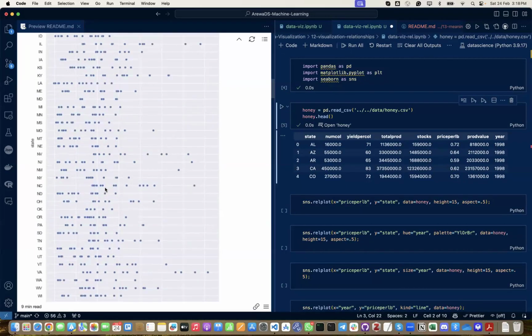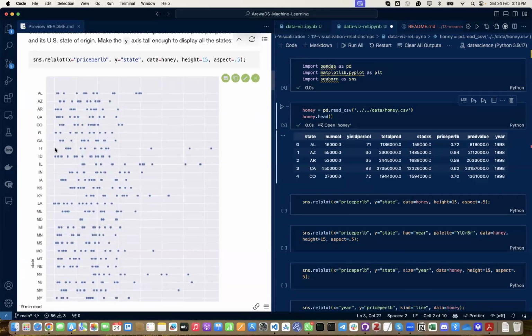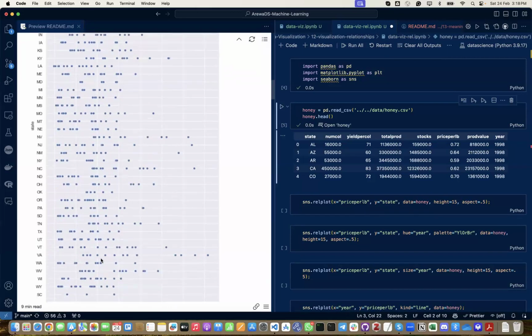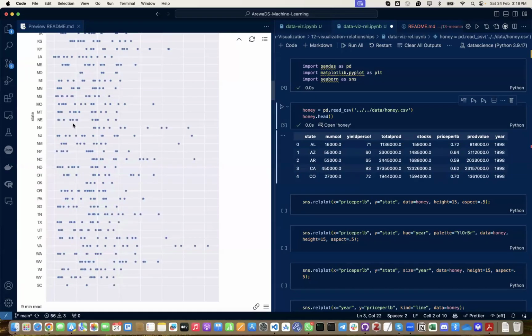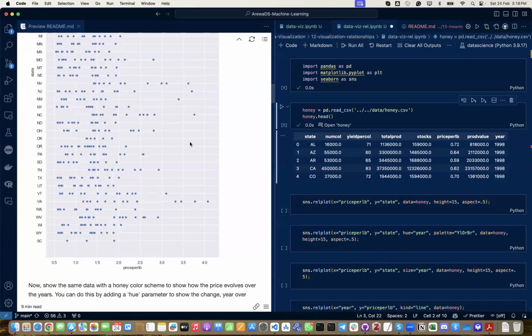And you see there are certain places where it becomes much costlier, such as HI, or VA. These states have funny abbreviations. So this will give you a range of prices. If you are in New Jersey, depending on what type of bee is there, you get from about 0.5 up to about $4 to get a pound of honey. So here you are looking at, per state, how much you need to buy a pound of honey. This is a particular plot that you can find.